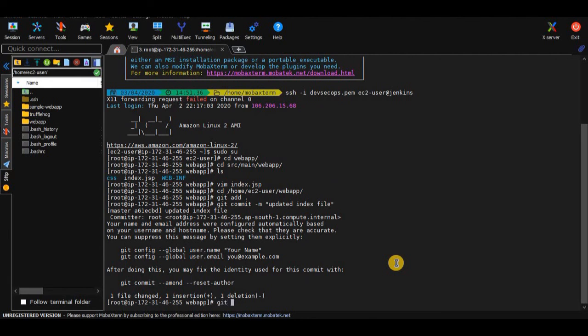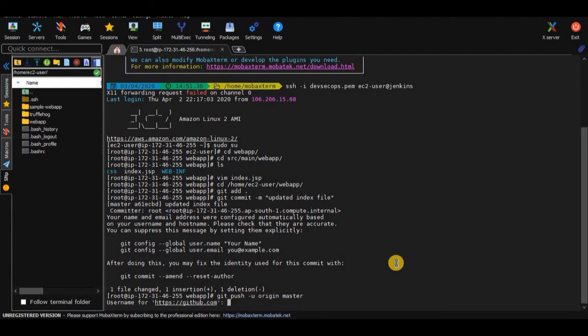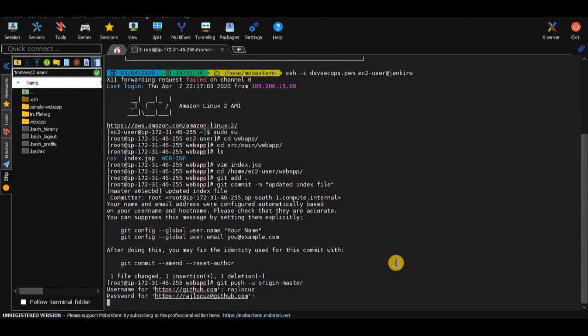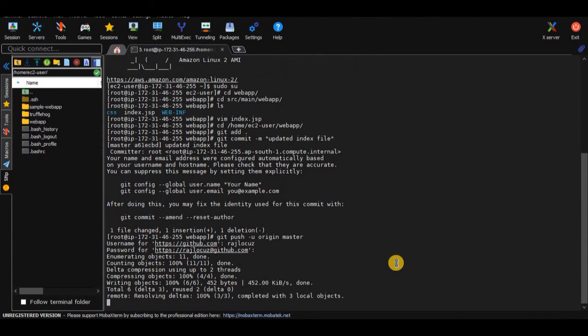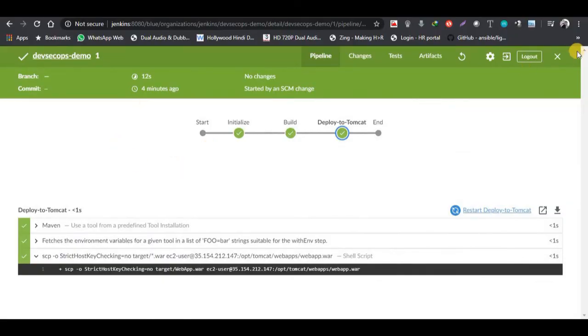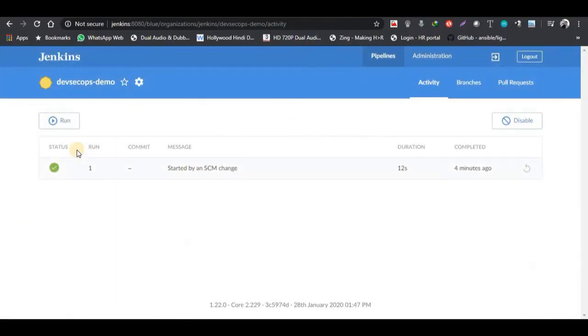Right now I am going to push it to the remote repository, and when changes happen there, Jenkins will fetch them from there. It is pushing, guys. So let's go and check here. It will take some time to refresh and pull that.